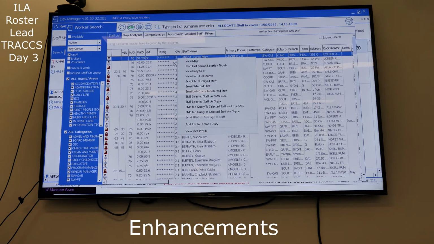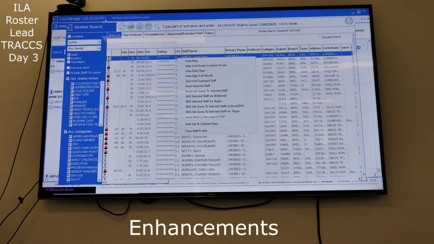So if Bob can switch on SMS, you can SMS. If it can't, you can still email because you've definitely got email functionality, and you've also got their phone number. Our ideal mechanism is that you highlight a group of workers who are supposed to be available, right click SMS, and they get an SMS saying can you do this shift. Several may get back to you and say yes, but you choose the one you want out of that group. We just need to make sure we get the notification if it doesn't happen.